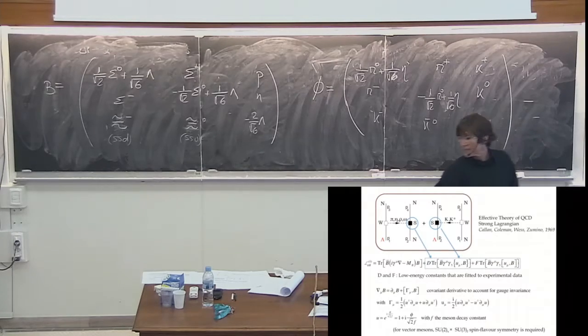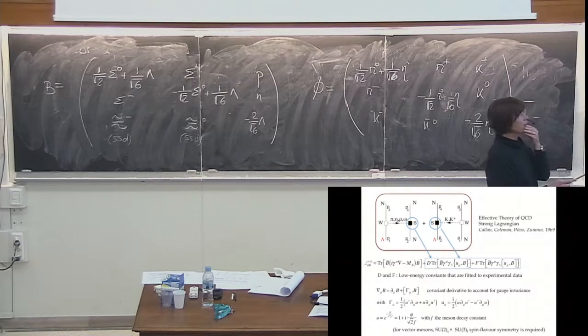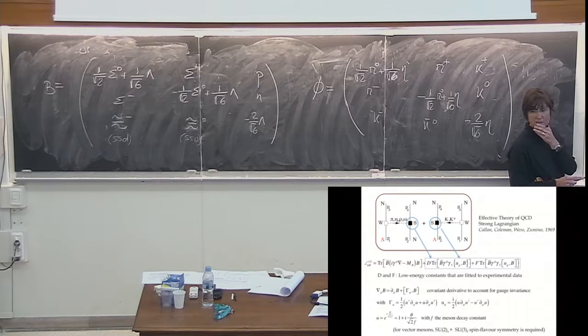Okay, and this is a covariant derivative. In order to account for gauge invariance, you have to implement it here, and you have here the U, which is the exponential of these meson matrices. You can expand this exponential and work with one meson field, right? Which is what you are interested in, because you are interested in one baryon going to another baryon, emitting or absorbing one meson. That means that you have to expand up to one meson field.